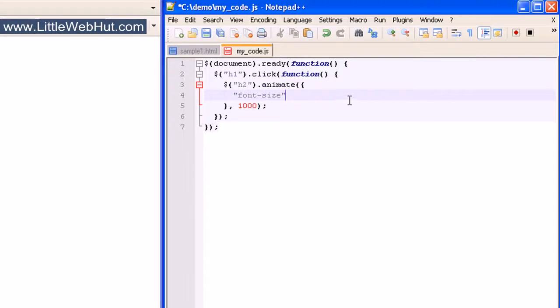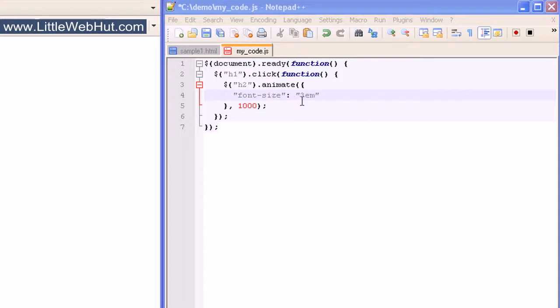and then we need to follow this with a colon, and the colon goes on the outside of the quotation marks, and then I'll type a space, and then I'll put the value inside of another pair of quotation marks. And for the font size, I'm going to use a value of 3 EM. And we can use the normal units that CSS allows. For instance, I could have used px for pixels, but in this case, I'm just going to use EM.